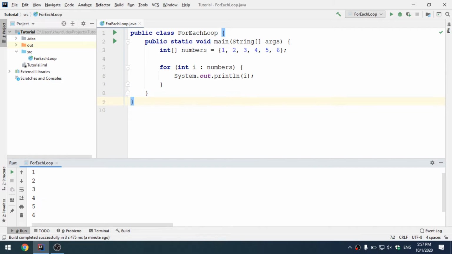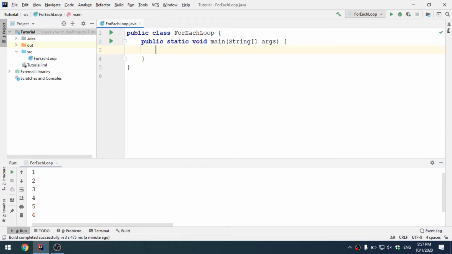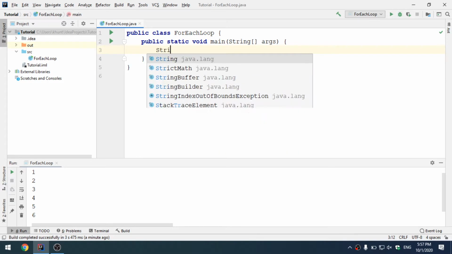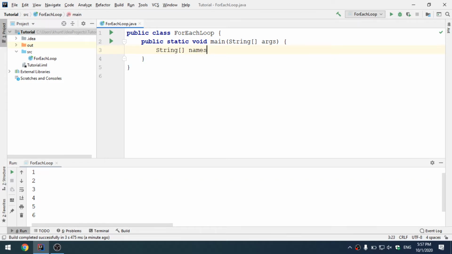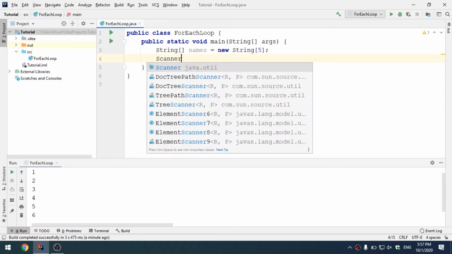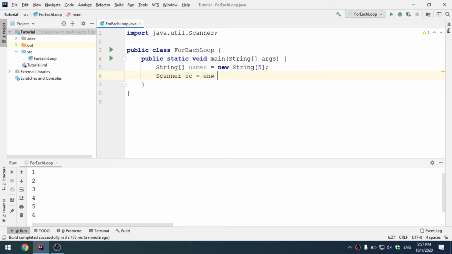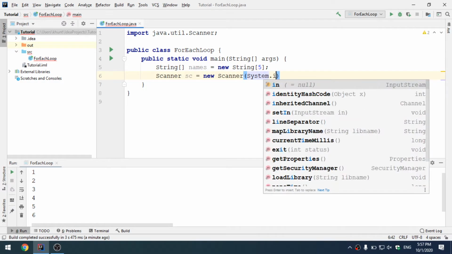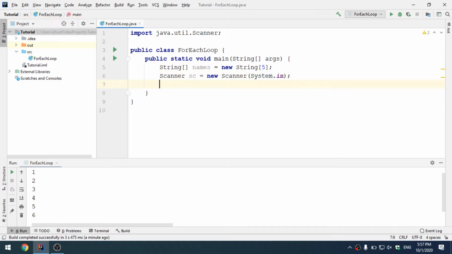So I have another example of how to work with a for each loop. All right, so I'll be declaring a string array of names equals new String, and I'll be giving a size of the array as 5, and further I'll be saying Scanner sc equals new Scanner System.in. Okay, and I'll be using a for loop.